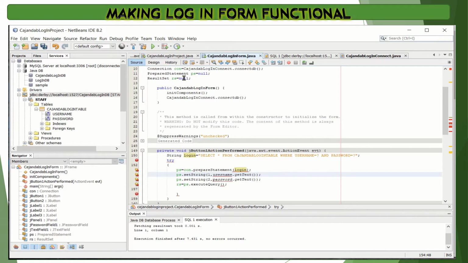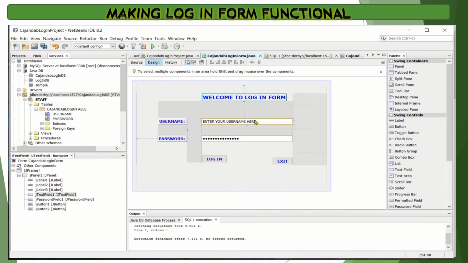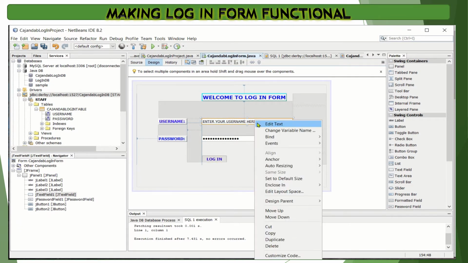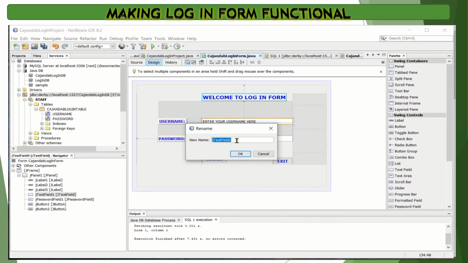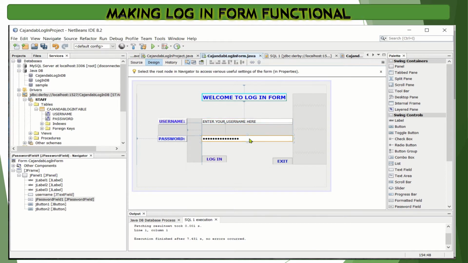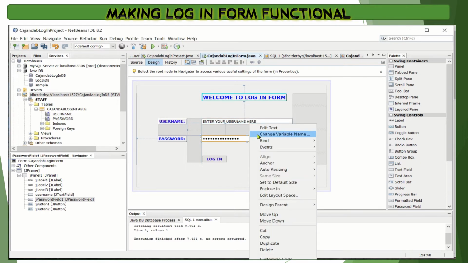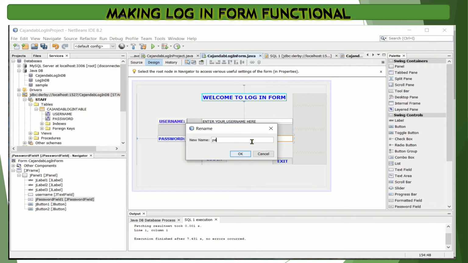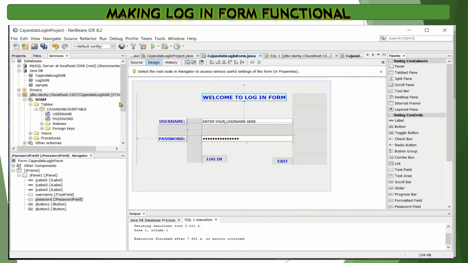Let's change our variable, our username here. Right click, change variable to match our source code. Change it to username. Variable name, new name, username. Let's also change the variable name for the password to match our source code so we could easily read it.